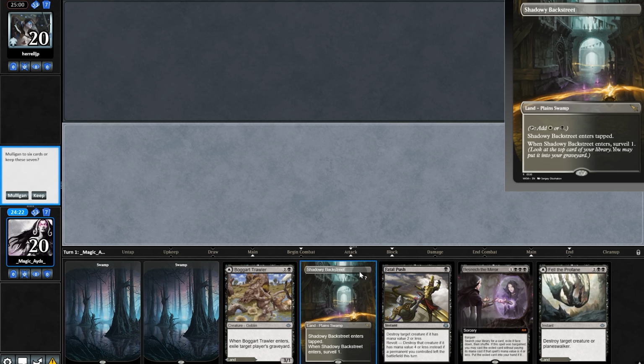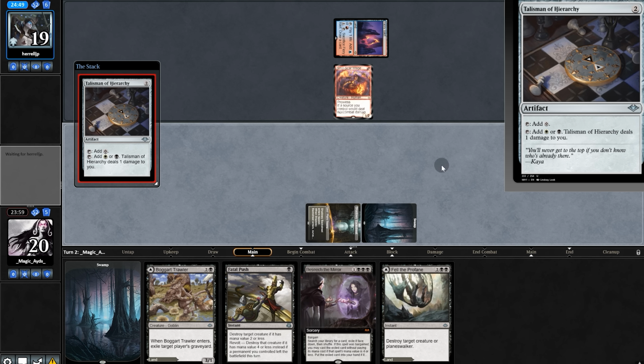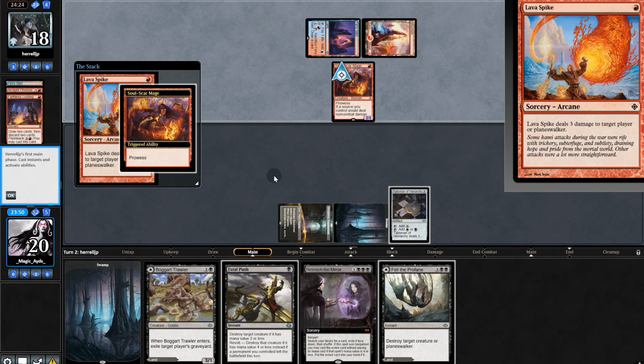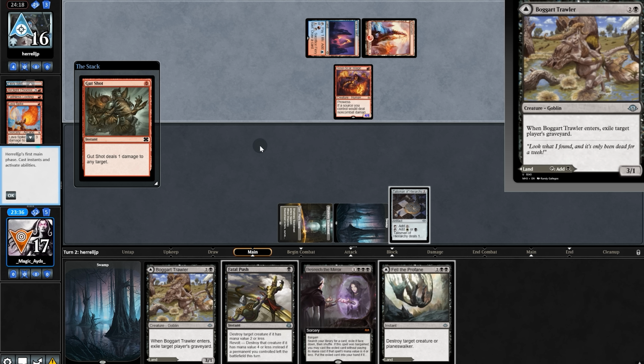So off we go. Opening hand, I've seen better. We'll try it. Talisman. That's a red deck. We'll play Talisman. Faithless Looting, throwing Phoenix in the graveyard. Something, Lava Spike. Oh, but they do get back Phoenix. I was hoping we had one more turn, so I could exile the graveyard.